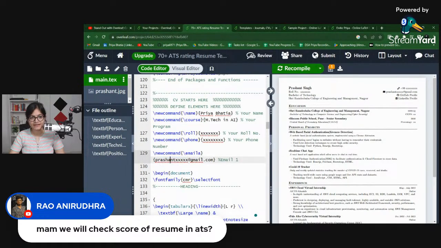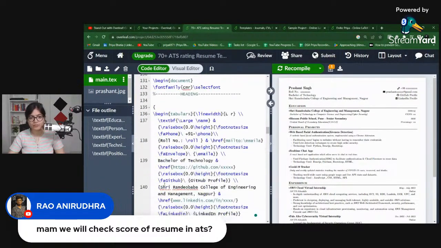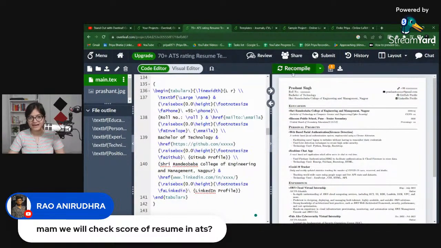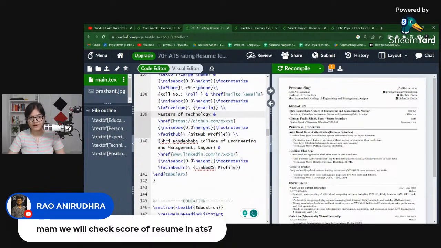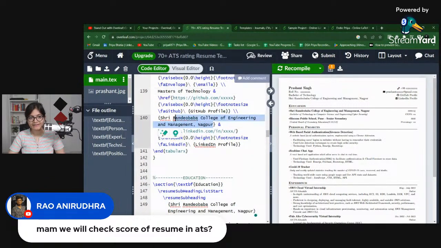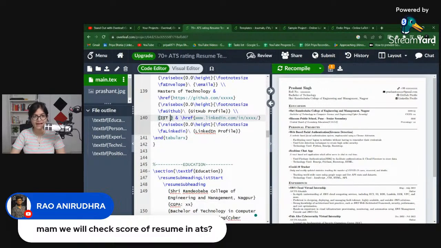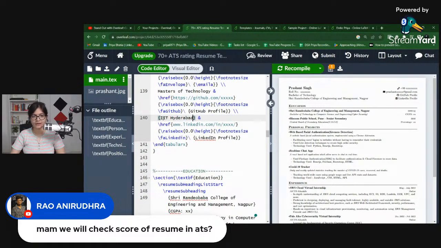Let's say my email ID is priyaxxs@gmail.com, and let's say here instead of bachelor's of technology, master of technology, right? And then here I will change my college name to, let's say, IIT Hyderabad.